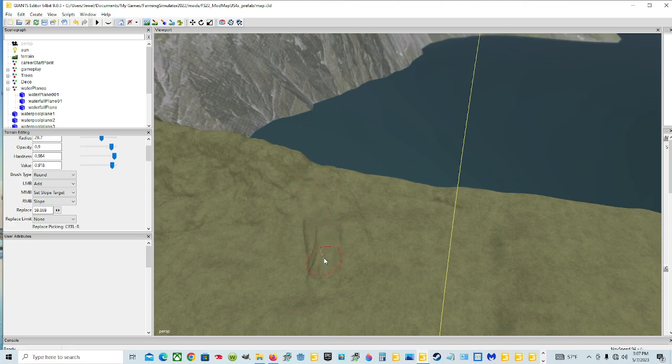There we go. I'm giving it a little different curves here, so it looks like there was an outcrop of mountainous structures here. So we can smooth some of this if it looks too rounded. Don't worry about that. There we go.